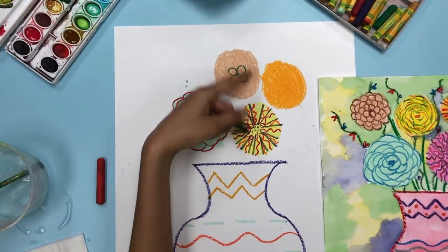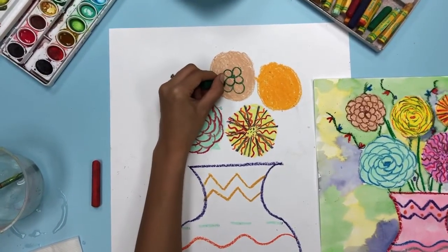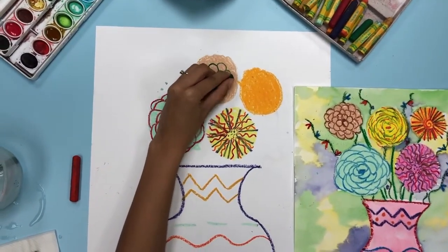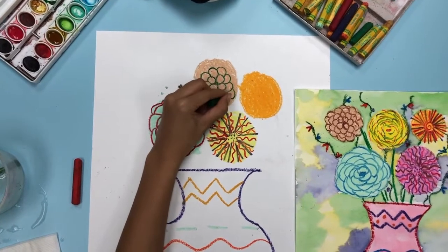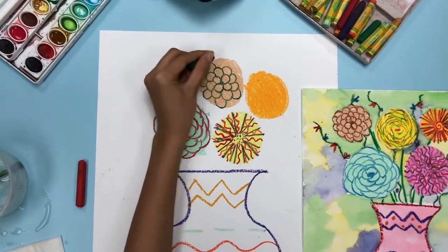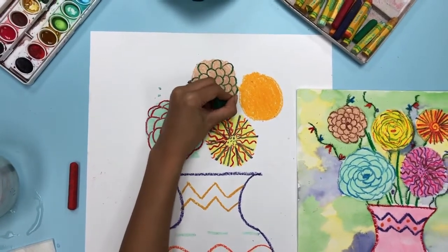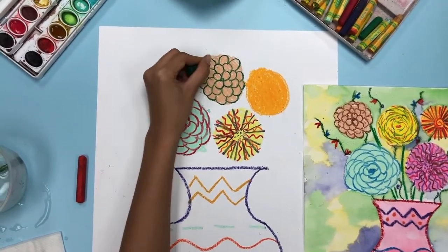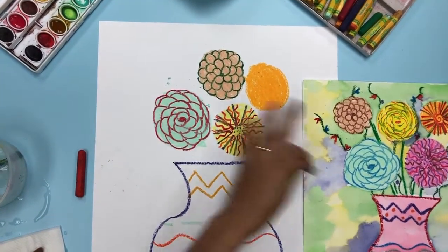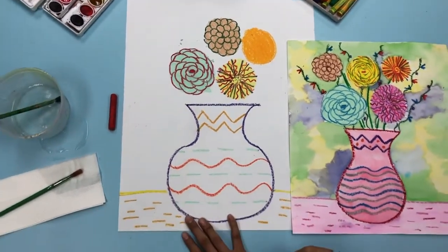Okay, I have my first layer. Now I can continue doing the letter U, lots of it. Once you do all the letter U's that you can, you are done with the third flower.